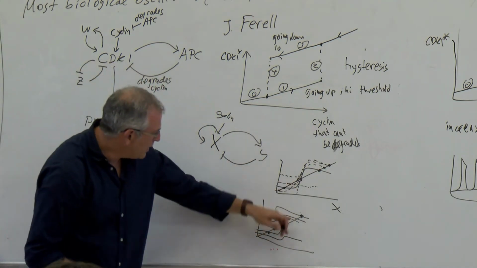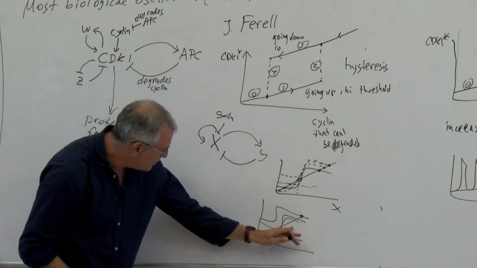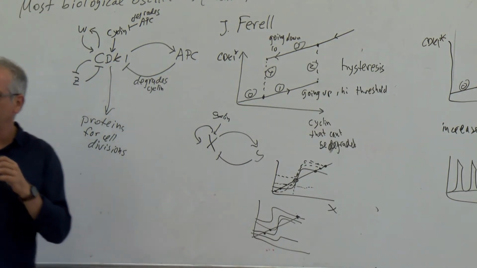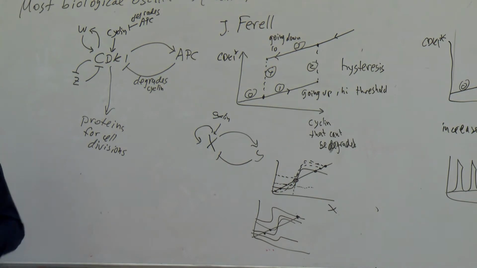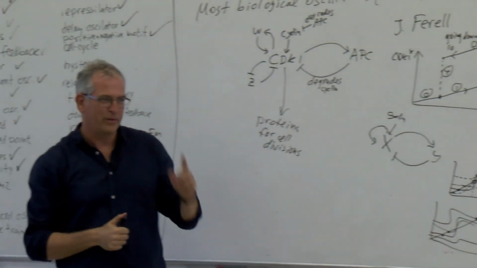Now when you go down, you're still here until the graph no longer touches this part, and then you have only 1 fixed point left. So you go from 3 fixed points to 1 fixed point to 3 fixed points to 1 fixed point to 3 fixed points, but you're stuck at the point where you were just now, either high or low. So that's an important part of the explanation I forgot.